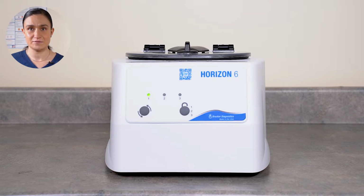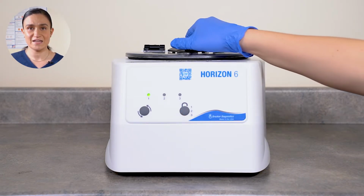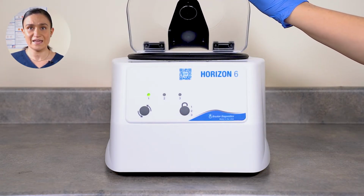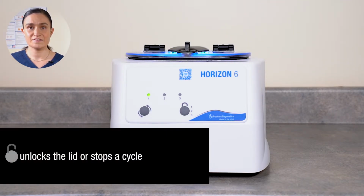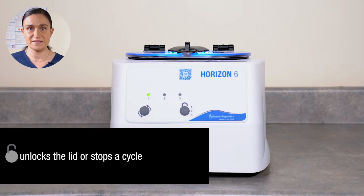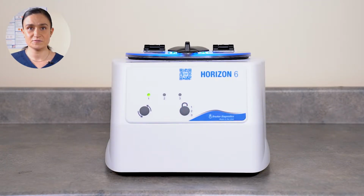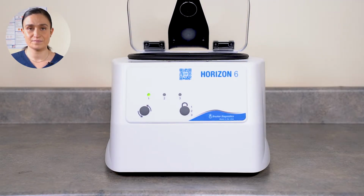Your Horizon 6 is equipped with a safety lid lock system that automatically engages between spins. Pressing Stop Unlock will unlock this, allowing you to open the lid latch and access the rotor chamber, and allowing you to select a different cycle. If the centrifuge is running, pressing the Stop Unlock button will stop it mid-spin. The centrifuge will immediately slow down, and once it comes to a full stop, it will automatically unlock, allowing you to open the lid latch.